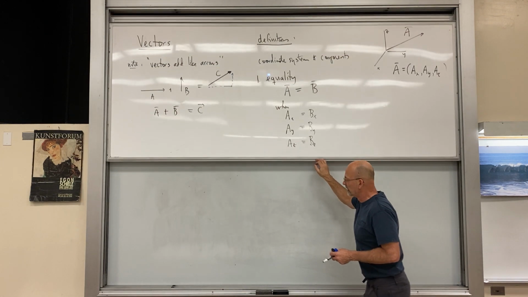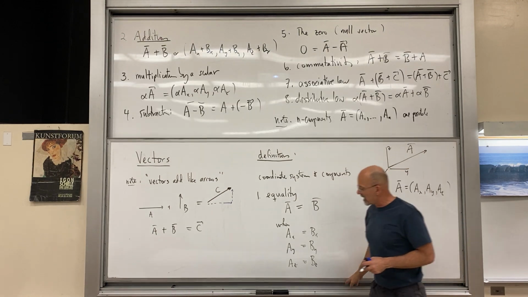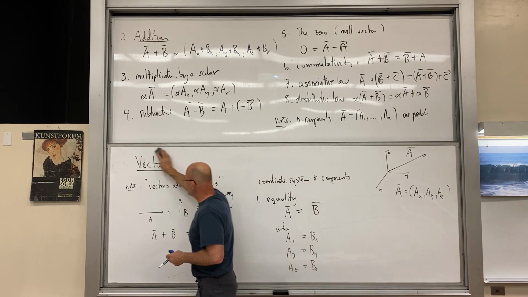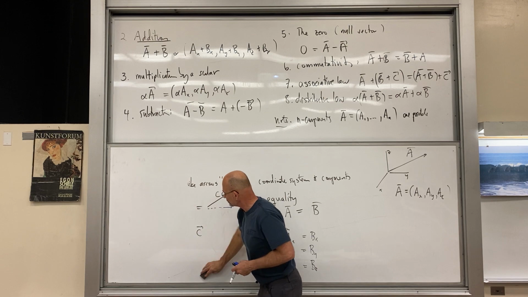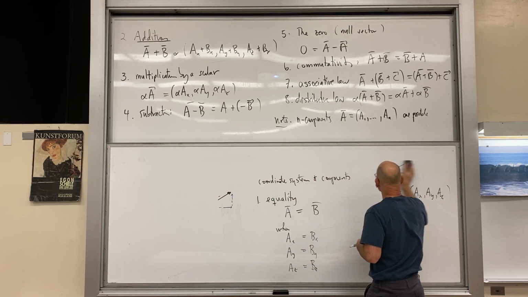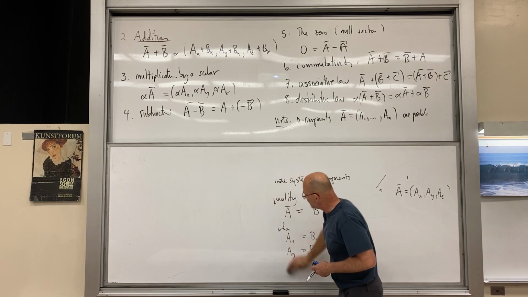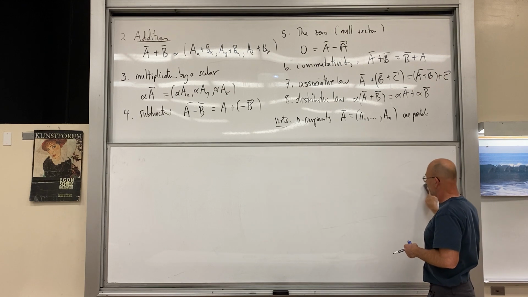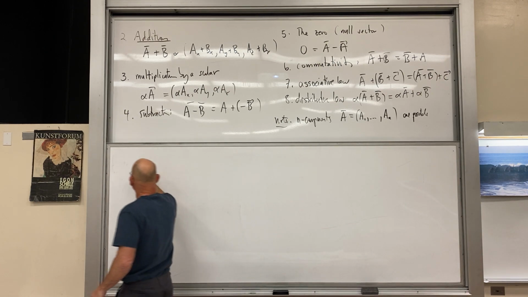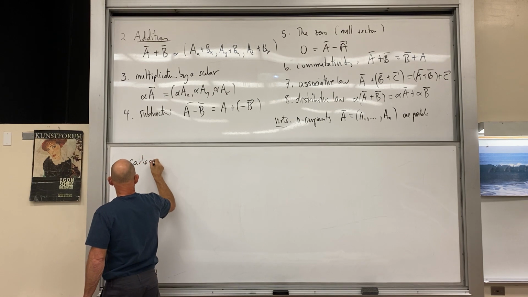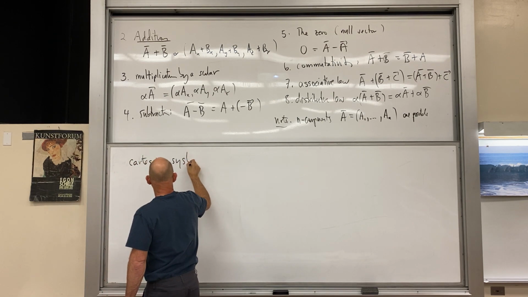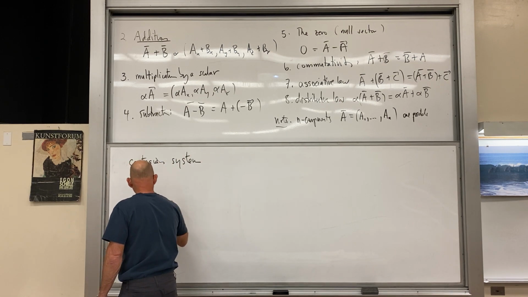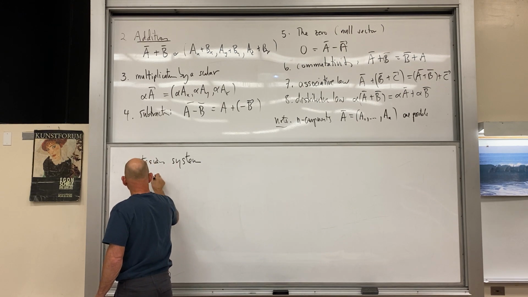And I'll just say a couple more things about coordinate systems and scalar and vector products. And then we'll be set up here. We're going to define everything first in the Cartesian coordinate system, and then we'll generalize a bit. So Cartesian coordinate system, that's when we have our 3 perpendicular axes. We can call them x, y, z for the moment.